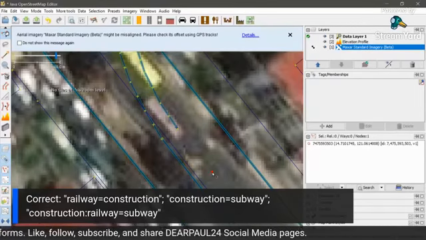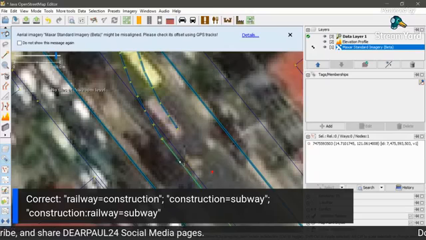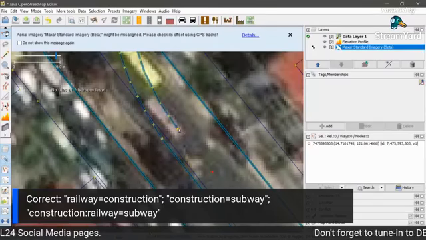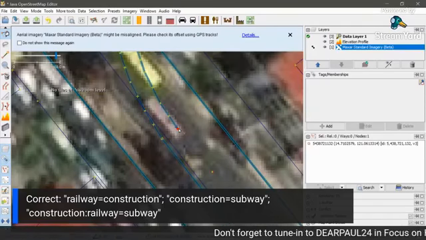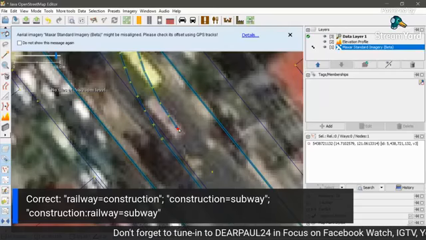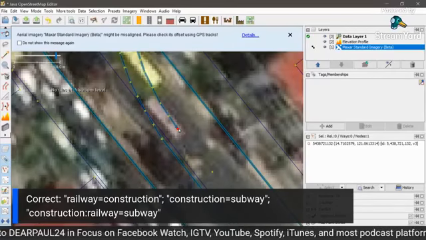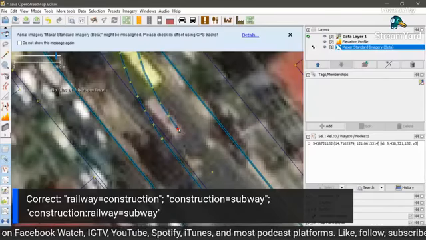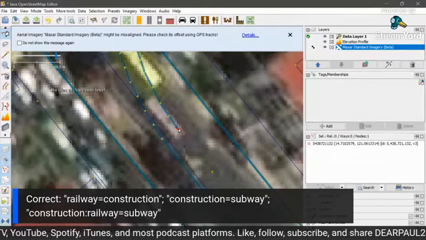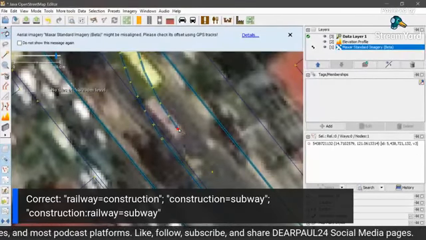Somebody would like to ask me, why is it that we need to tag those railway or highway under construction like this?